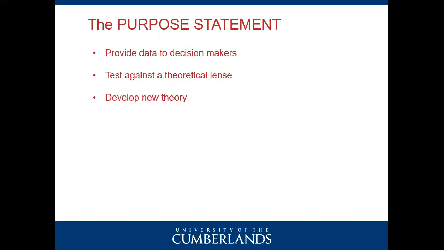It could be to just provide data to decision makers in industry, that they can use whether or not they're going to implement a given software engineering practice or a particular methodology for adopting policies or whatever the case may be. You'll have a purpose to your statement. It could be for practitioners. It could be to test against the theoretical lens, and you'll learn more about information systems theories. I'm pretty sure I posted that wiki in week one. If I didn't, there's a list of information systems theories that research is done against that you'll run into over and over again in these journal articles.